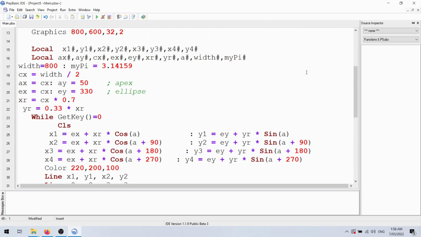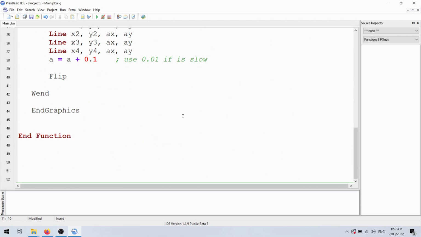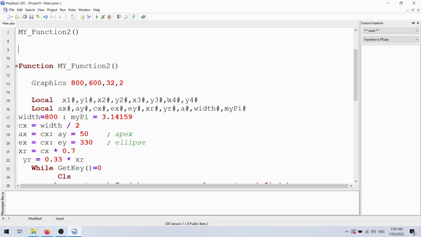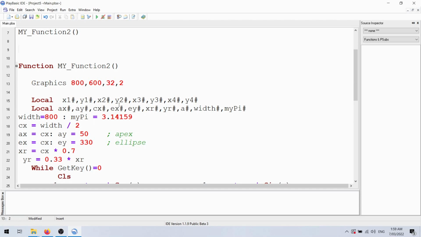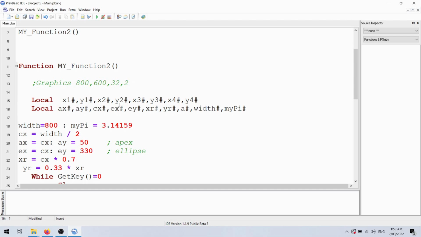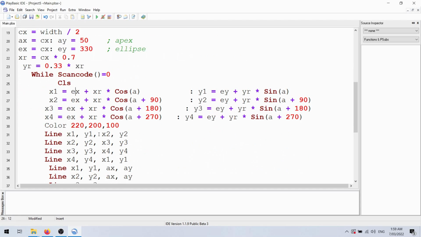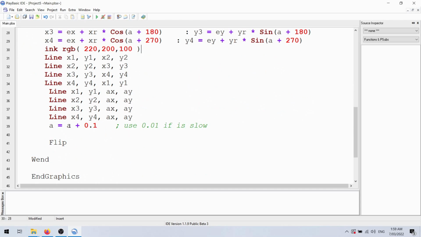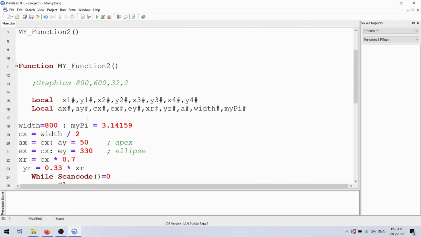It can only deal with basic syntactical things with the functions. For example, it knows where a function starts, knows where a function ends. But if I had to modify this code to compile and run, that's a pretty big pain in the backside to make this run manually. I'll show you. We'll leave the graphics mode up the way it is. Get key. Scan code. Color is ink. RGB sync. And while unnecessary, fix the. That's the preliminary changes.